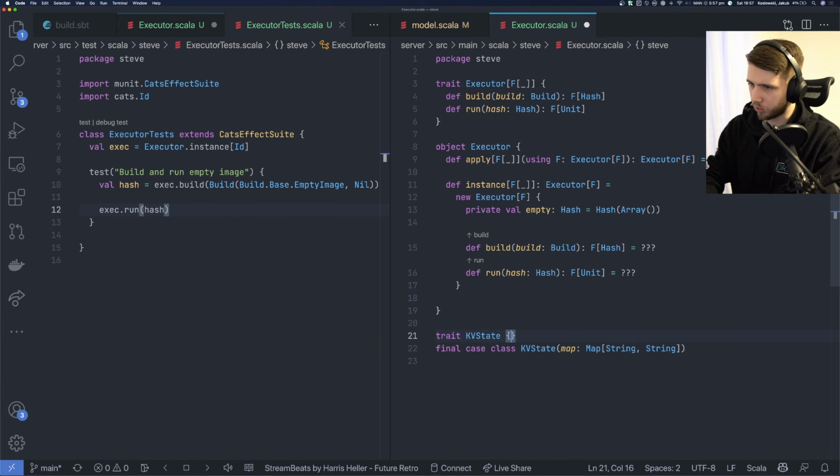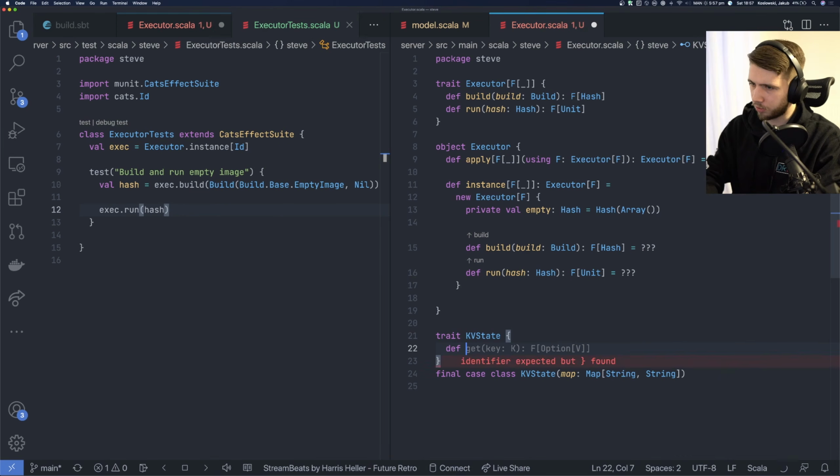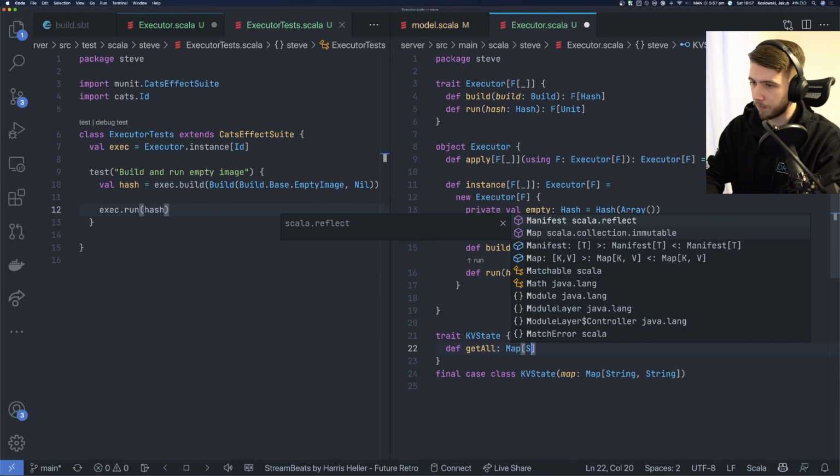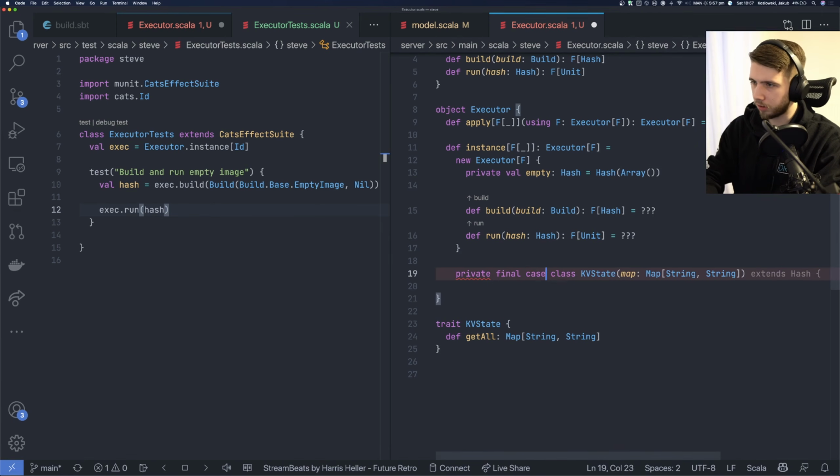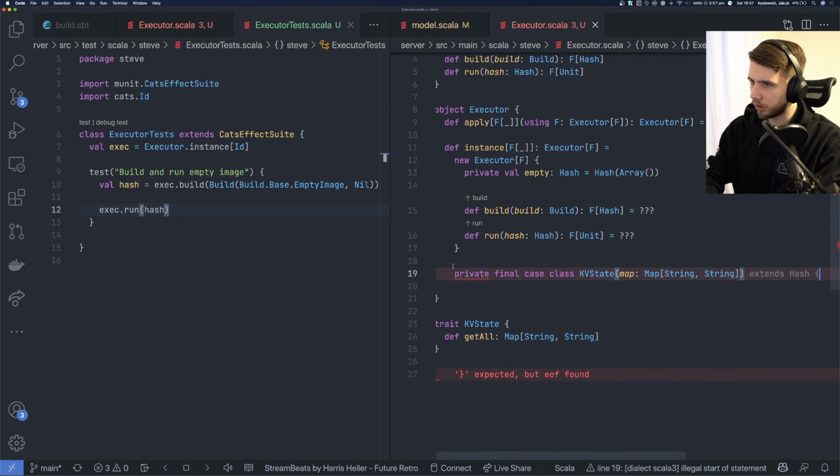This is gonna be a trait, and we're gonna have describe, or get all. Yeah, something like this I think makes sense. And this will be our private implementation detail. Private final case class. Perfect.